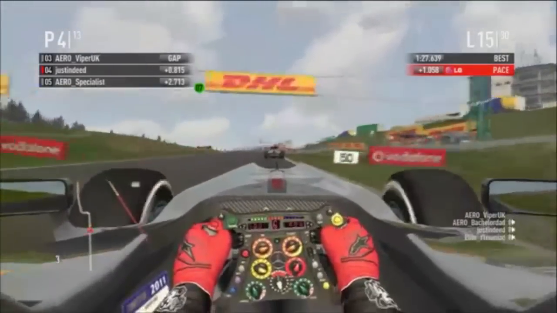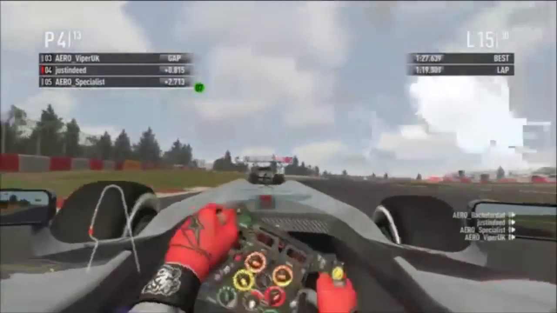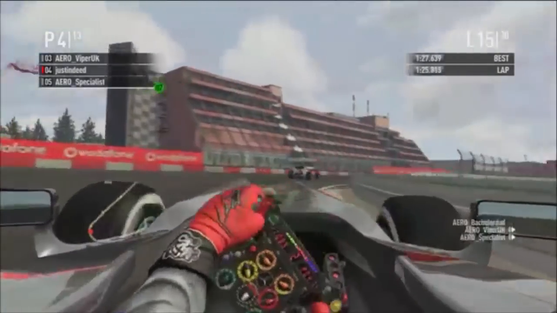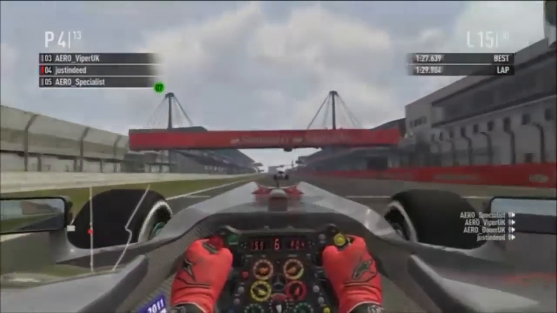And Justin hanging on to him just a little bit. So Justin not letting him run out of sight just yet. But Bachelor Dad has a tiny gap ahead. Aero Cobra now must be about 7 or 8 seconds up the road in the lead. And we'd be approaching the second round of pit stops soon. So it'll be interesting who's going to go for the undercut.